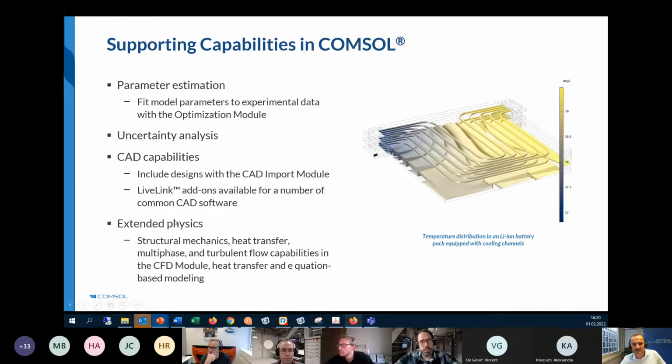We offer you the ability to import CAD files from various formats and even live links to certain well-known software products. Extended physics means we can couple the battery design module with all other functionalities that COMSOL Multiphysics offers, including interfaces to programming languages, but also, of course, all the physics that I have already mentioned, structural, CFD, and others.